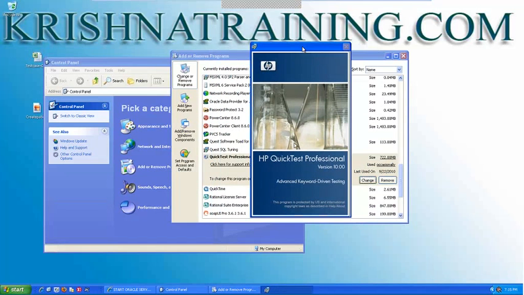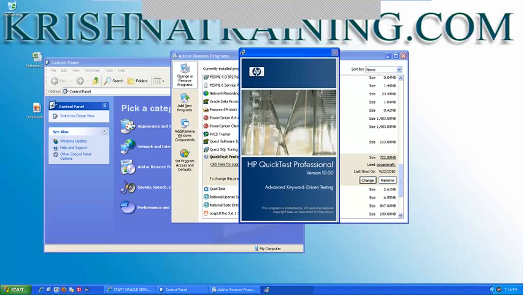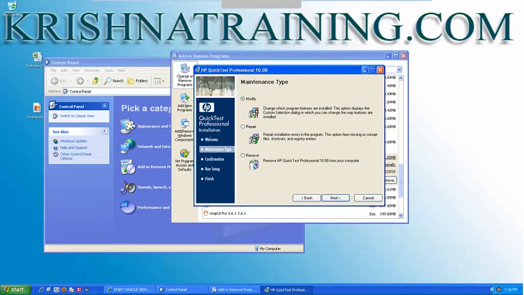Now you get this window. Wait for the next screen to come up. Just give it a minute, it has to load. Okay, click Next. Click on Modify.